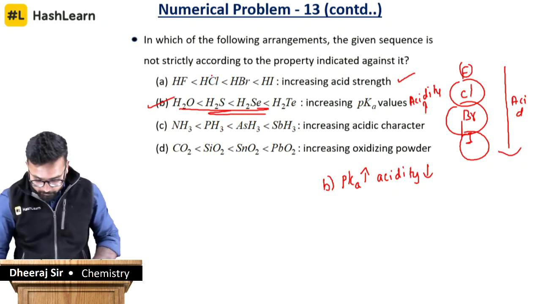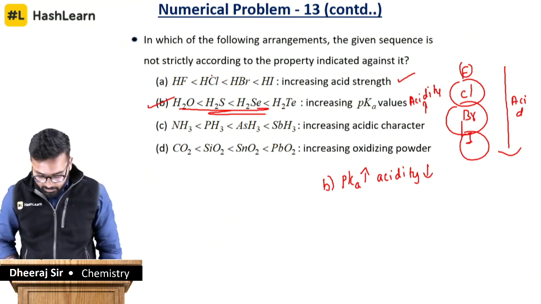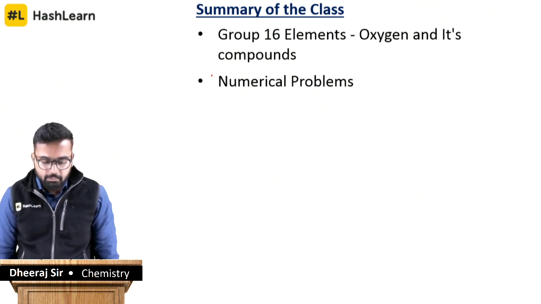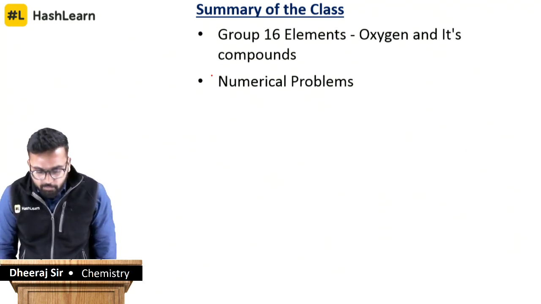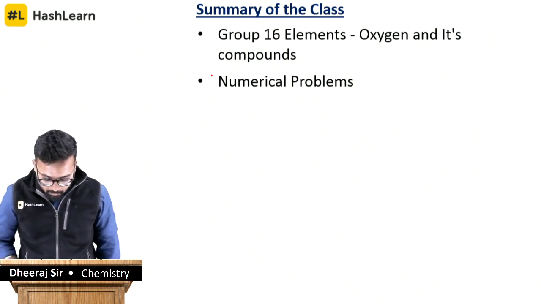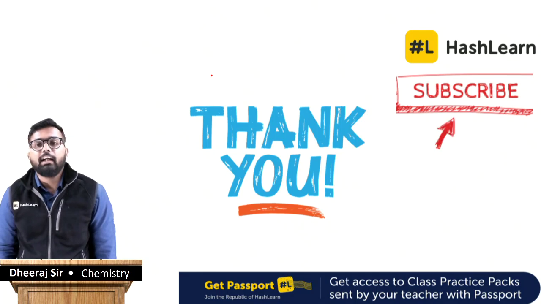So I've given you the answer for it. Good. A couple of them gave me the right answer. Others, I hope you have followed this, guys. To quickly summarize, we looked at 16th group elements, oxygen, its compounds, and some sulfur based compounds also, and numerical problems to do with it. And I hope this class was interesting and informative.